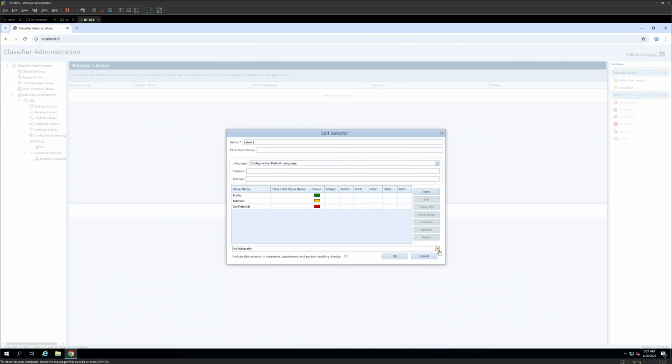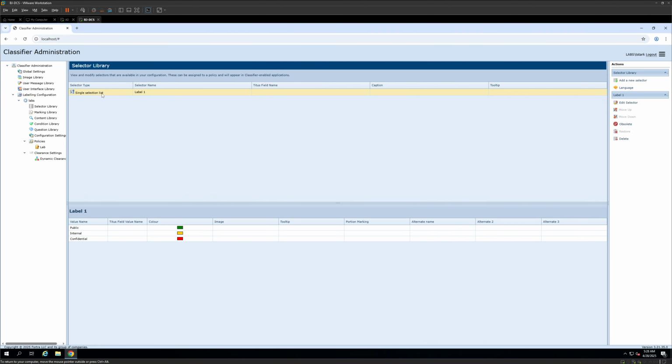All right, down below I'm going to drop down the menu and select hierarchical based on item order. Now this is a setting that would be very much needed in the advanced configurations, so I've already added that. And make sure you have already selected this. This will include the selector to your clearance and the attachment. Again, this is something that we might see in the future videos. Now click on OK, and you will see that we have added a selector library here.